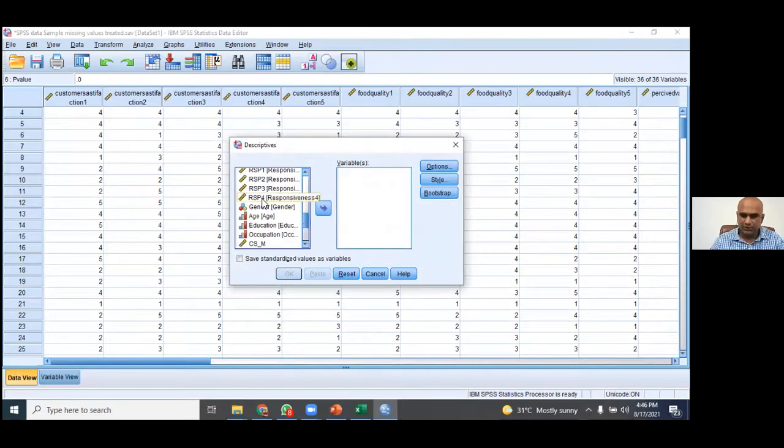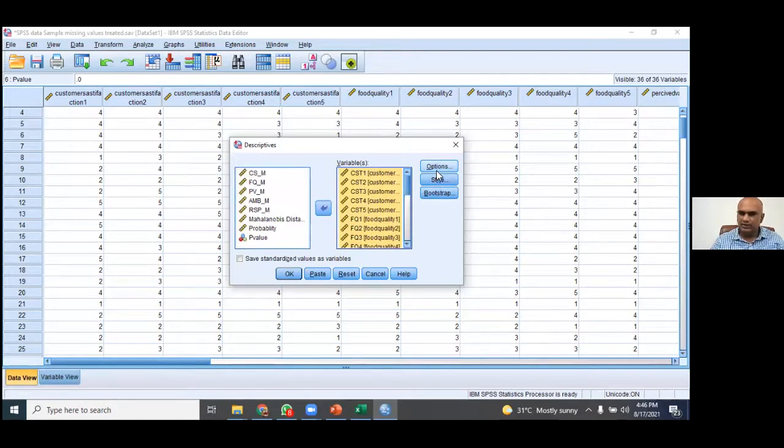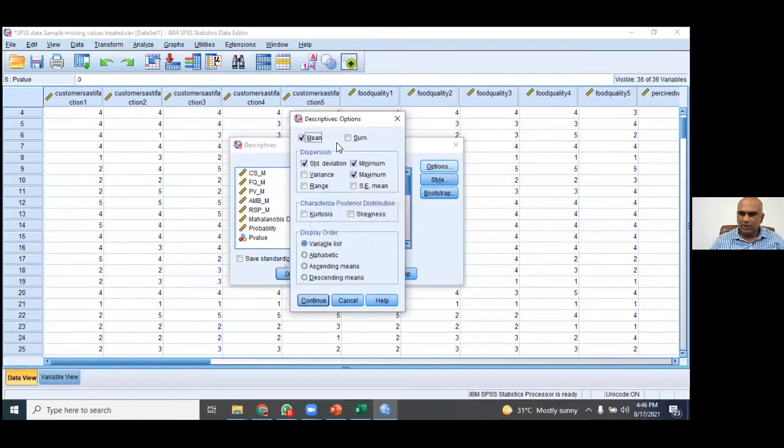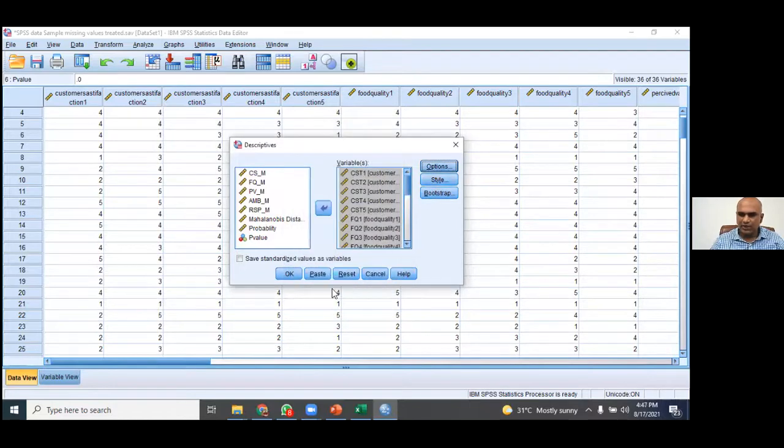Let's select here. I'm leaving everything as it is, and then mean, standard deviation, minimum, maximum. I need variance, and I need skewness and kurtosis as well. Continue. Don't worry about anything else. That's about it.